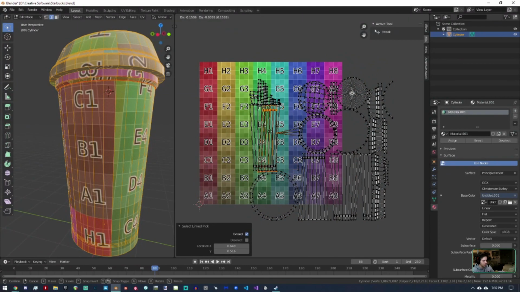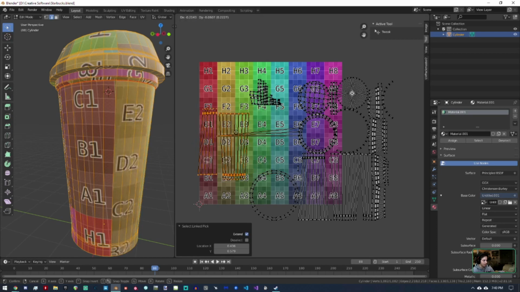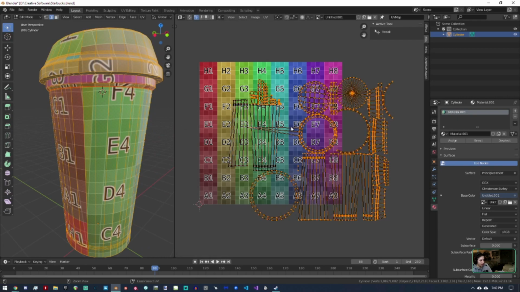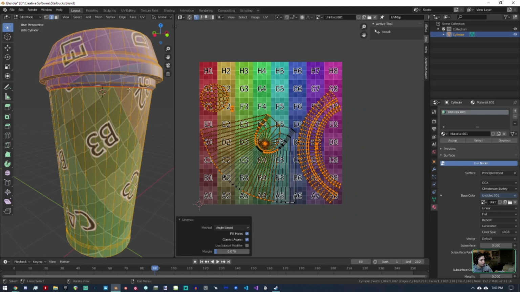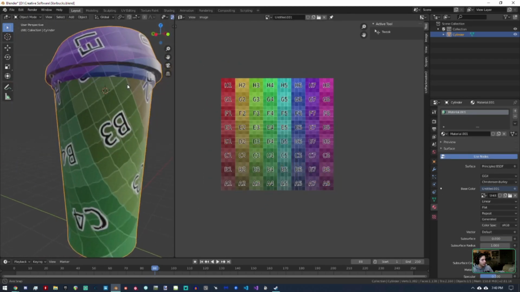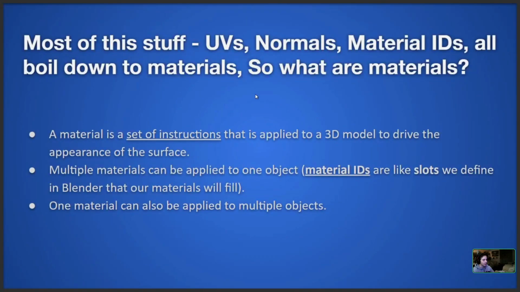You can move them around, and then you can say, oh, okay, I like this island, so I'm going to keep these. And then I'm going to reproject everything else by selecting everything but those, and then trying to unwrap. I don't know, there's a lot of ways to do this. Generally, I think it's best to do it manually. There's few exceptions to that, unless you have something really organic that's going to be really hard to unwrap.